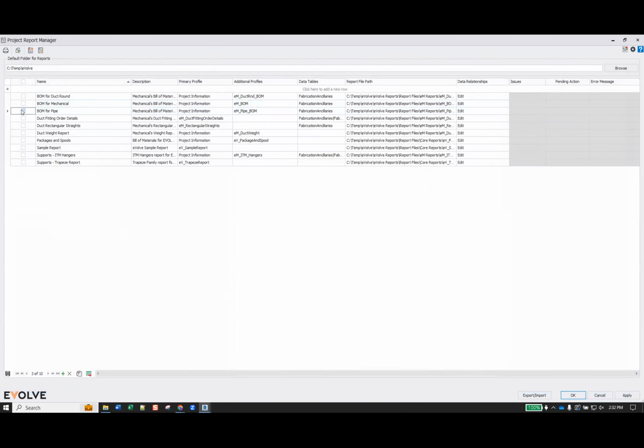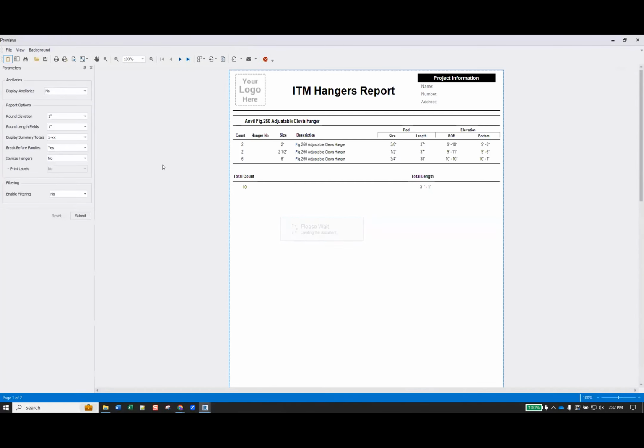Let's look at a couple of other reports here. Let's look at hangers. So we have one for ITM and one for RFA hangers. The ITM hangers is based on the Origin database. So I think we support about 50 different support types based on the Origin database. Again, you can use this model to look at what the report does. You can load it into your project. I'll go into how to do that in a minute towards the end. But if you're using the Origin database, a lot of these should work out of the box.